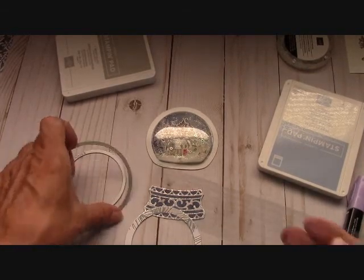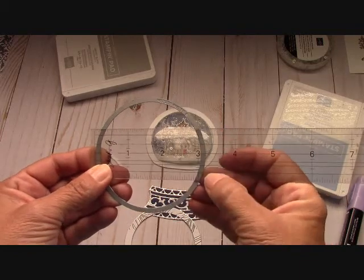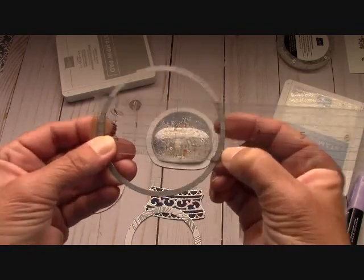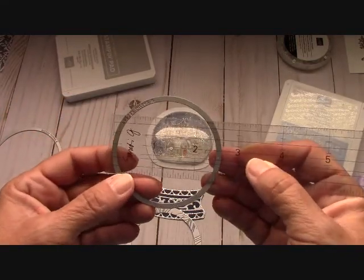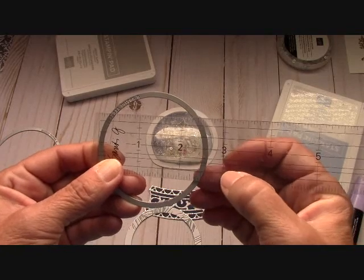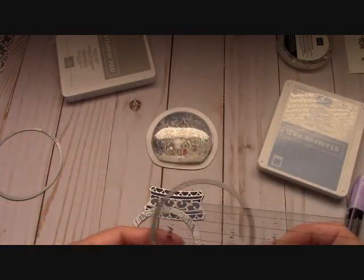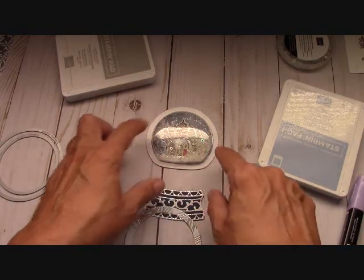The dimensions, the largest one is right about, let's say, almost 3 1/4 on that die. Do you see that? That's the largest one. And then this one is about almost 2 3/4. Okay, and that's how I got that width that is perfect for this globe.